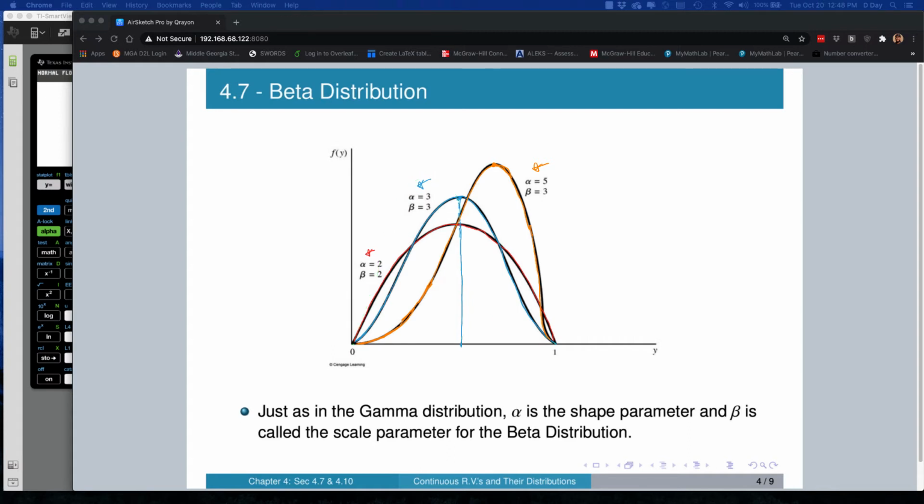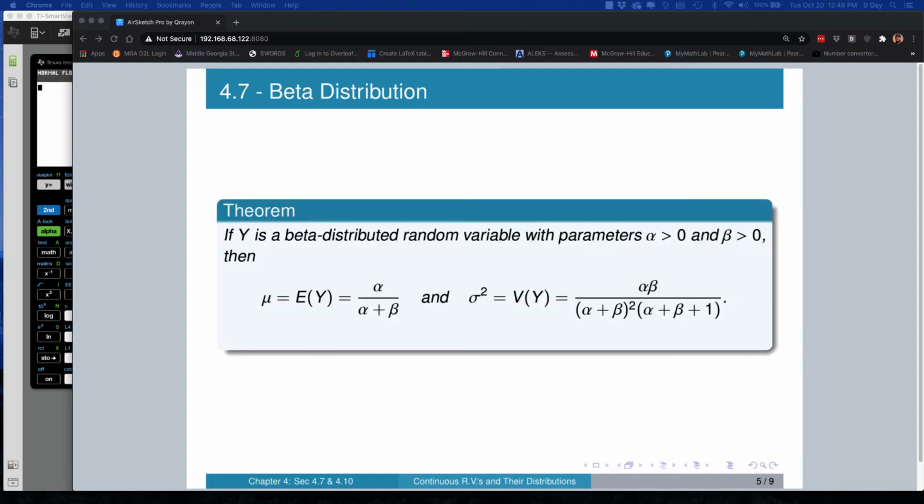Anyway, enough about the look of the distribution, although it's important. The expected value and variance of this distribution are made up of alpha and beta, a little more complicated, a lot more complicated looking than the gamma distribution one was. And when you have to find these things using moment generating functions, it's a lot of fun. I can tell you that from experience, because they made us do that in grad school. I'm not going to make you guys do that. But there's the formulas. You guys can plug into things. So if you're asked for the mean and the variance of the beta distribution, these are the formulas you want to use.